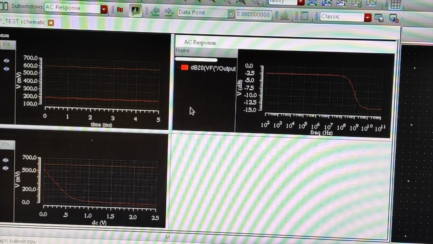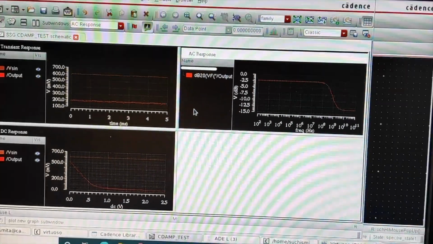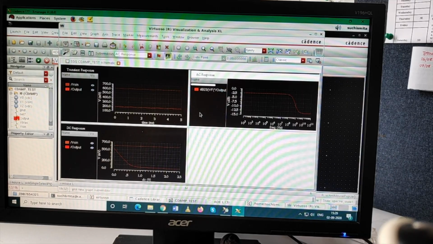Understood? Getting the point? So now this is the end of your common drain amplifier design. As I have already told, after completing your common drain and common source, from design to testing and simulation, together we will learn how to get the layout done. So this is it for today's session. I hope you have noted down all the steps required and remember them. So this is all for today. Let's wrap it up.